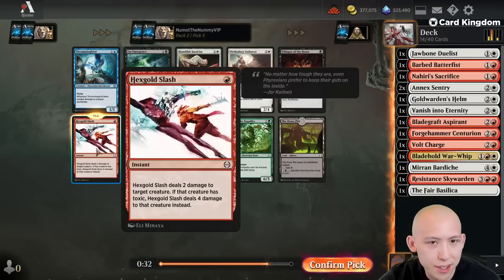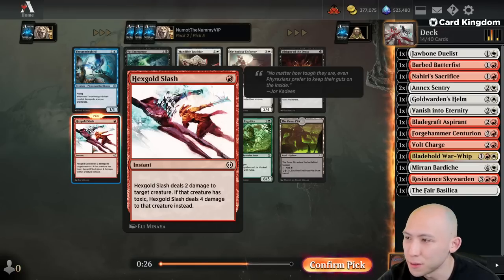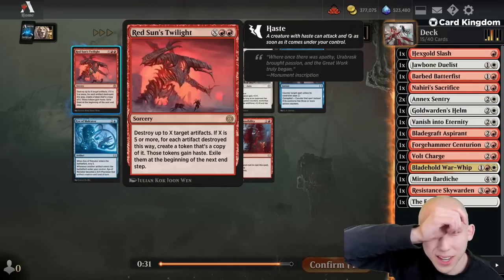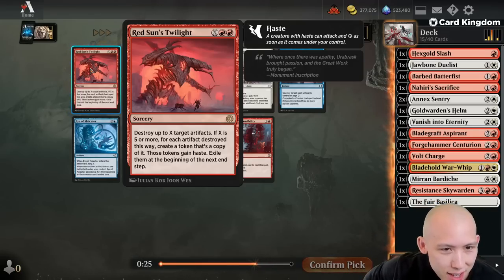Hexgold Slash, a little bit of removal. 2 damage to our creature if that creature is toxic. Yeah, this just seems like really good removal, huh? Another Thrumming Bird going around. Red Sun's Twilight, destroy up to X target artifacts. If X is 5 or more, for each artifact destroyed this way, create a token that's a copy of it. Those tokens gain haste. Exile them.